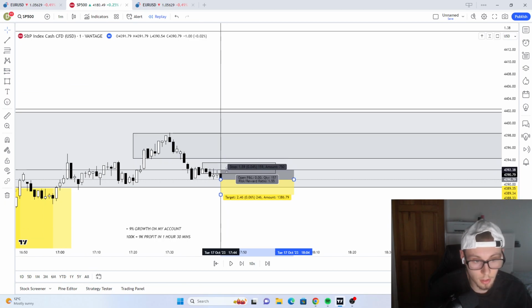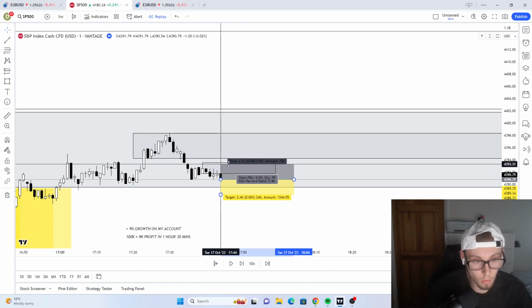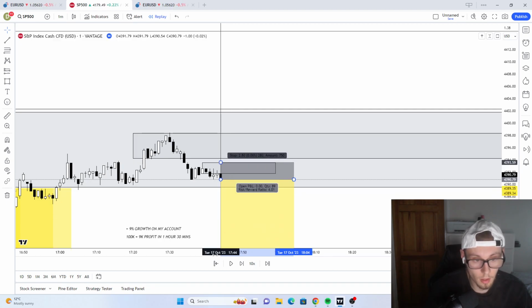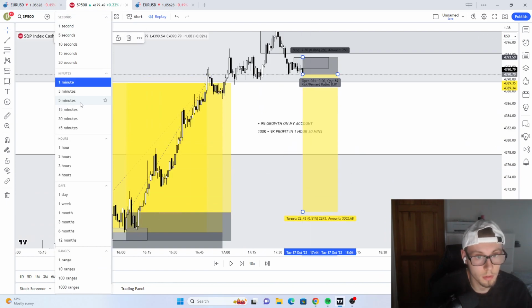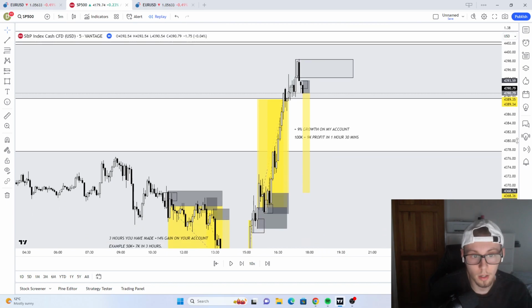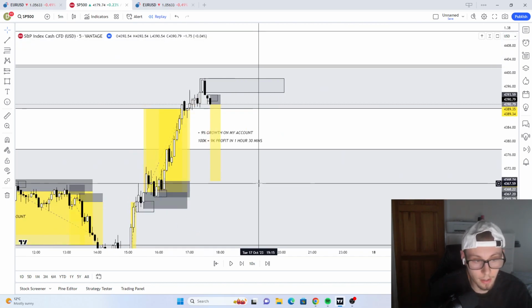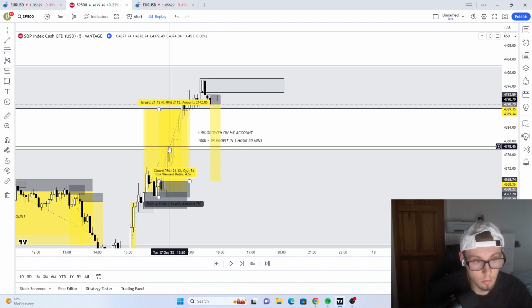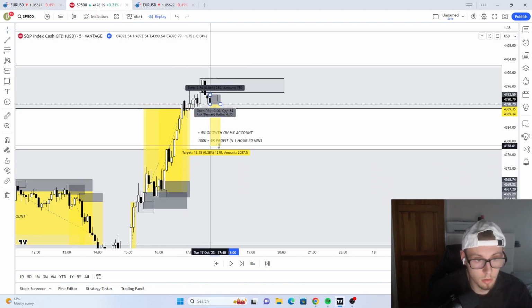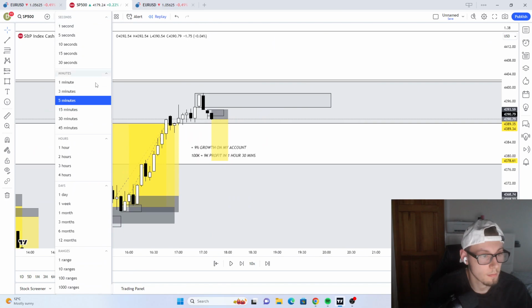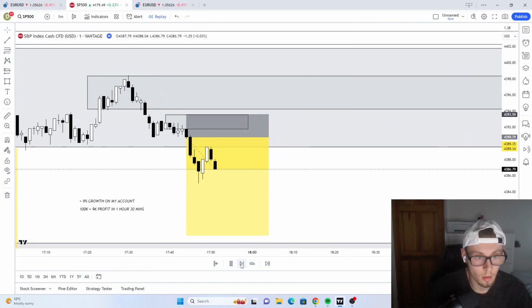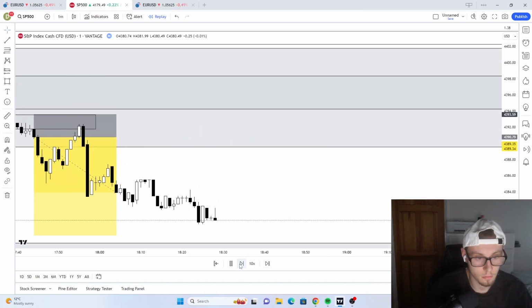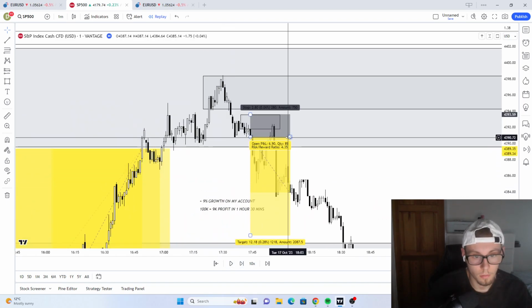Now our stop loss could be this high right here, or alternatively it could be this high. Okay, now in this case we're going to use this. Okay, and we are going to target, where are we going to target? Well, we're at the 5 minute. What zones do we have? What valid zone? So right here we have supply. So we could target this as a 1 to 4. Okay, so if we come back to here, come on, there we go. As we can see, what happened?